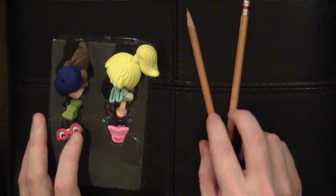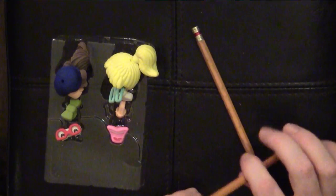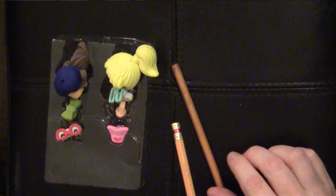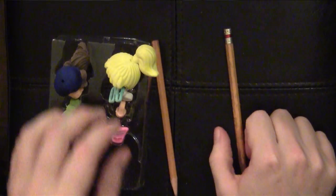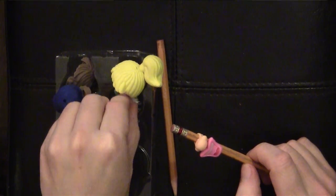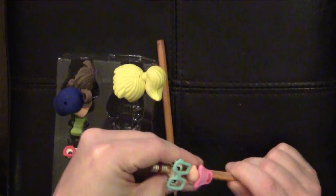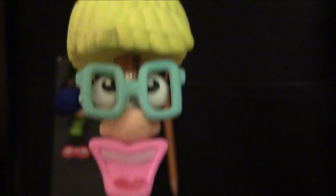As you can see right here I have some extremely boring looking pencils. This pencil doesn't even have an eraser, and this pencil the eraser's been all but used up. So let's see what we can do and decorate our pencils. I'm going to start with the lady — just start with the recommended configuration and then we'll try doing some crazy mixing and matching.